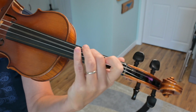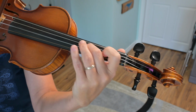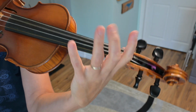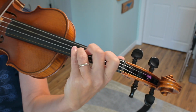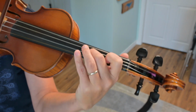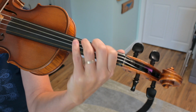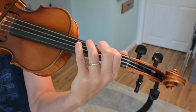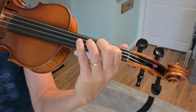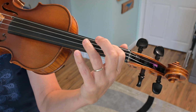Triplet. Hop. First ending. Repeat. Hop. Scale up and down. E. Big scale. Triplet. Second ending is a long bow. Takes us up to rehearsal mark 2.